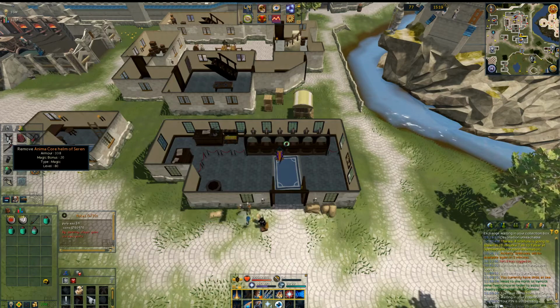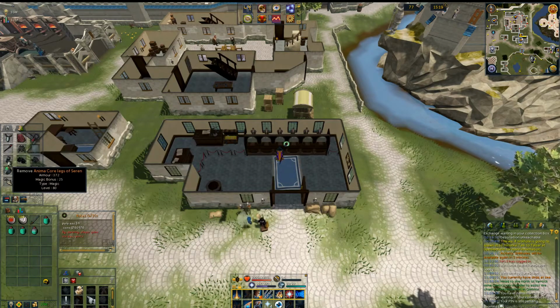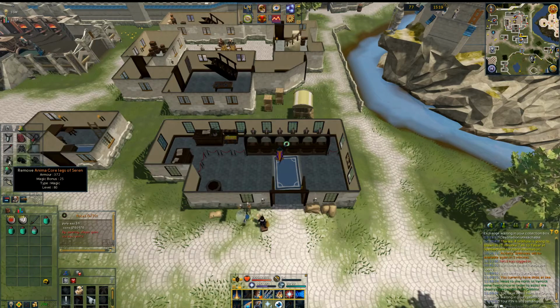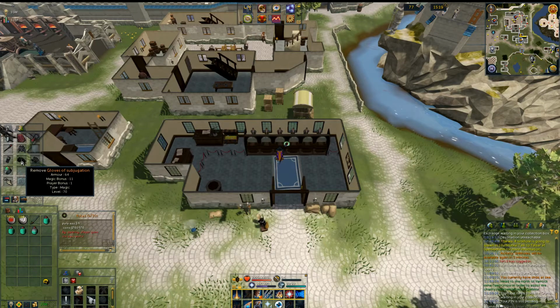I currently have the Anima Core Helm of Saren, the Body of Saren, and the Legs of Saren. Those are my 3 main armor pieces. You can obviously substitute that for any level armor that gives you a DPS boost. Subjugation is a pretty good one. If you're free to play, just use the best armor that you have.